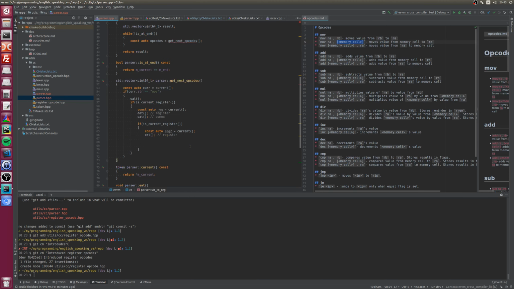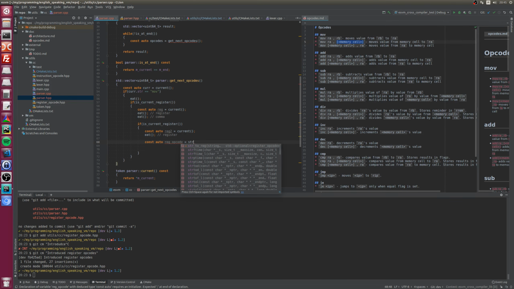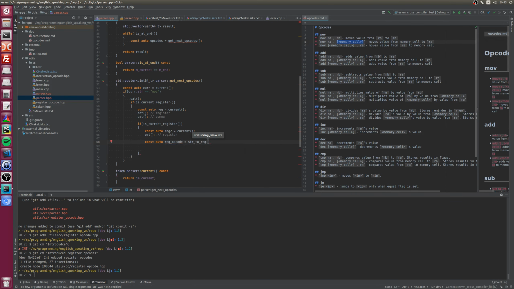Okay, str to reg works. Const auto reg opcode, str to reg, and now register reg opcode. Cool.